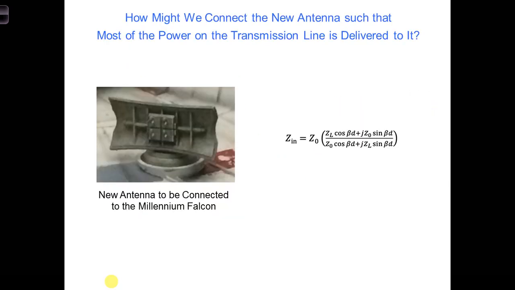Getting back to our design challenge, we have a transmission line with Z naught equals 70 ohms. This is a real number. Whereas the load for the new sensor antenna has a complex impedance, ZL equals 35 minus j 70 ohms. Maybe we can ask ourselves, is there something we could put between the end of our transmission line and the antenna to match the antenna and the transmission line? What do you think?